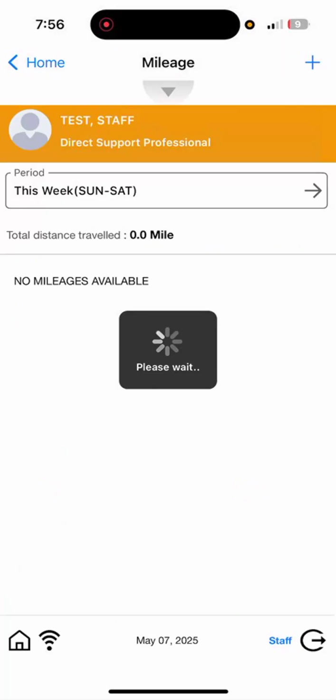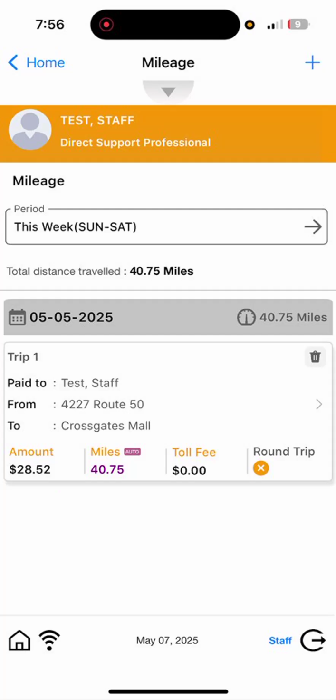Once you've saved your mileage successfully, you will see this populate on the summary page. You see we entered our example for May 5th and all the information that we need here. If we did multiple trips, we would go back into the new entry window to continue forward with our destinations from the Crossgates Mall and then back home to Joe's house. So we would do multiple entries in that case, or if it was a round trip, it would just be indicated in the original submission.